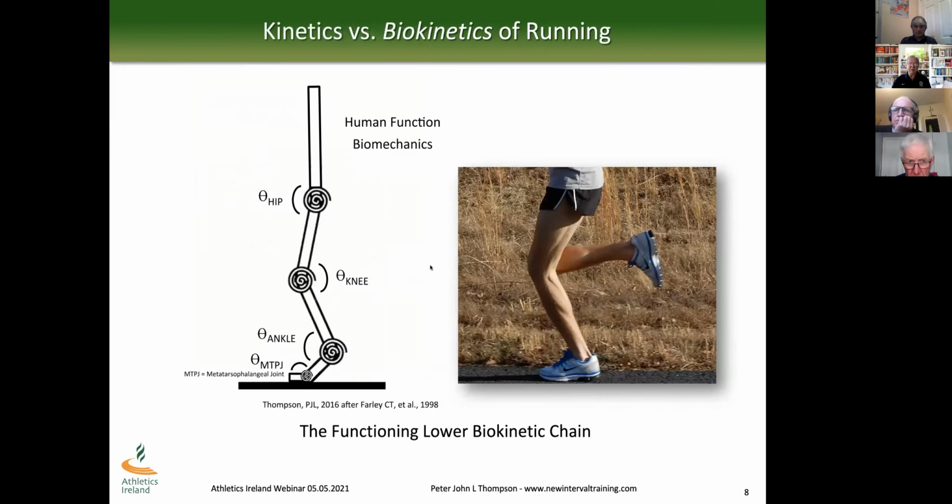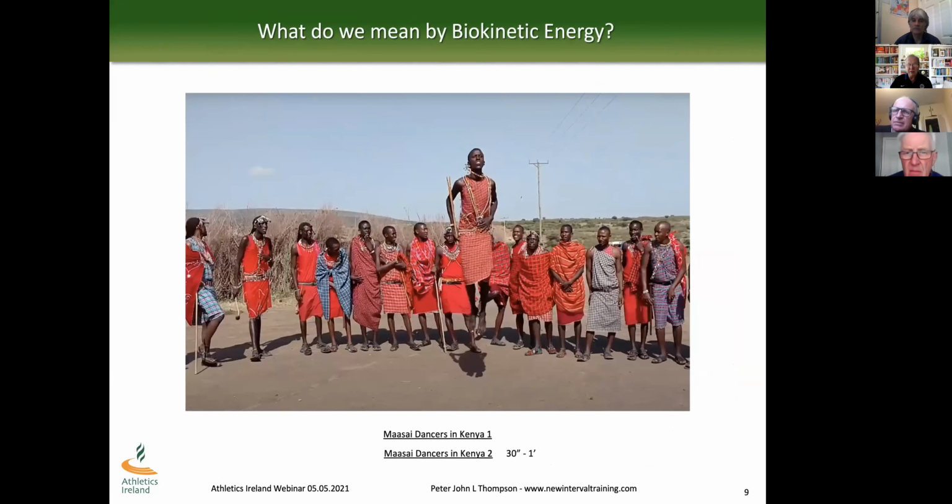And actually, we're talking about biokinetics and biomechanics. And here, if we look at the hip, we've got not only the hip joint involved, we've got the knee joints, we've got the ankle joints, and we've got the big toe joint, the first metatarsophalangeal joint. So we've got the big toe joint, ankle joint, knee joint, hip joint, which is a lot more complex interactions than that simple spring mass model. So for that reason, the spring mass model has lost a lot of credibility. And we're trying to look at athletes now in terms of the reality of their movement and what joints are involved. So let's have a look at what we mean by biokinetic energy.